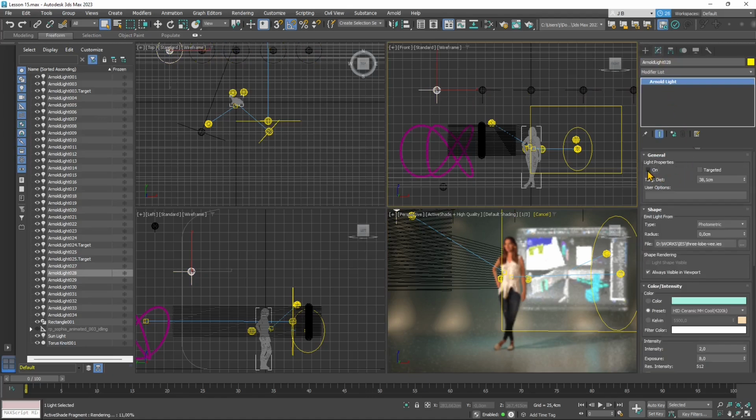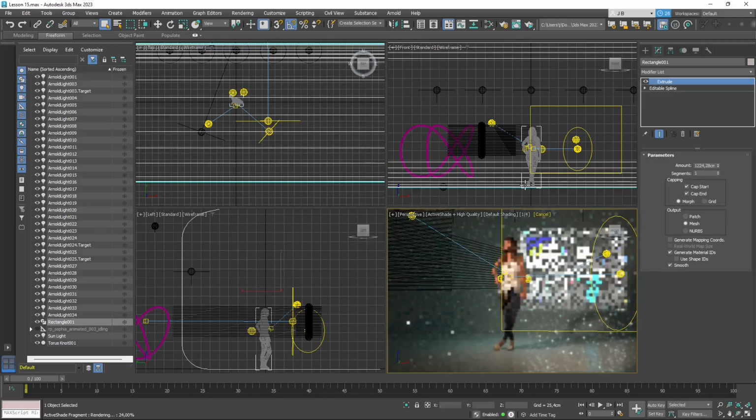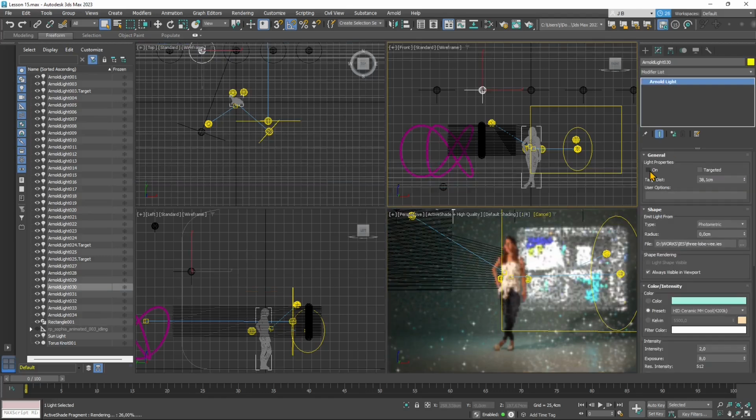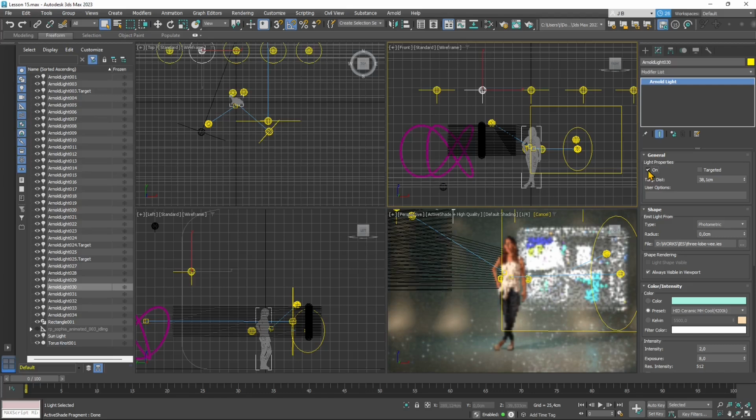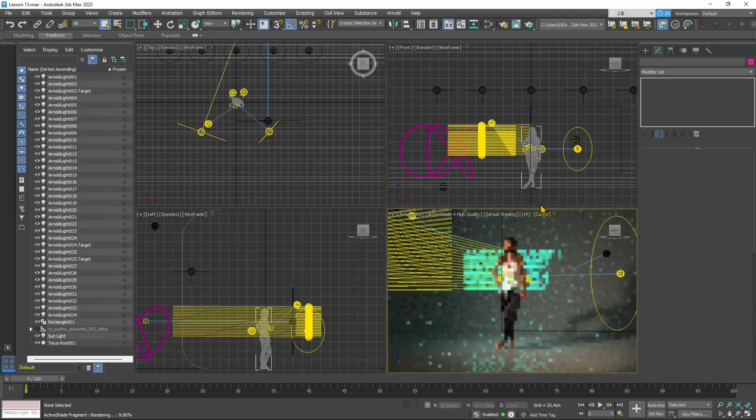saw how we can apply the IES file, which is kind of a particular effect to have a more realistic spotlight, and also how we can create a light projecting an image, which is similar to what we do with materials. With materials, we use textures, which are basically images inside the material, to lay out the material on a surface. So it's like basically projecting something on a surface, essentially, but it's not like a light, it's something similar.